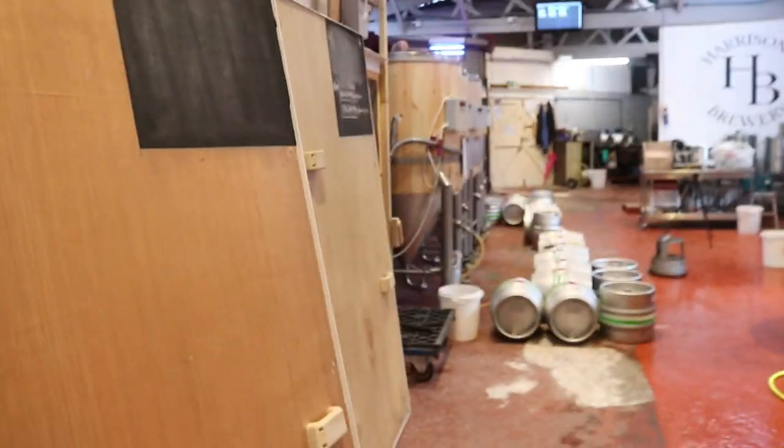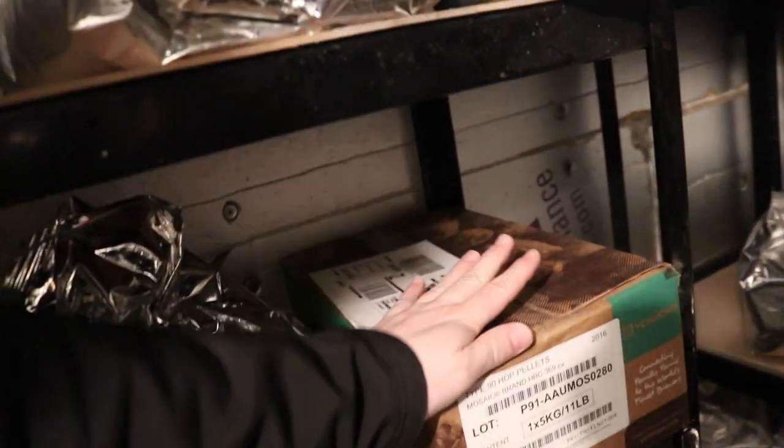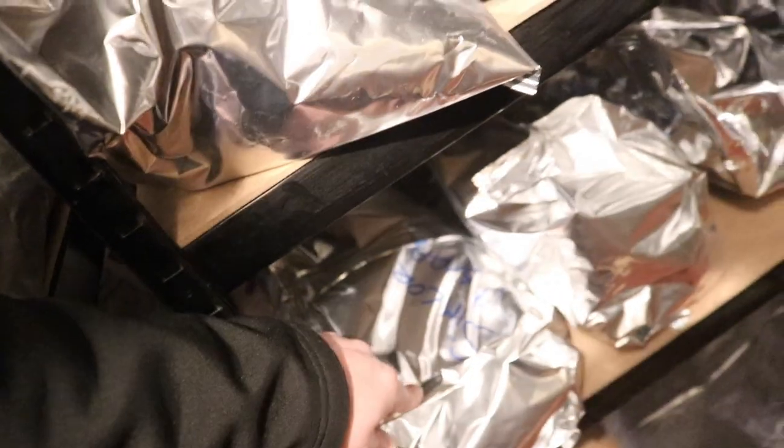The bottles are moved out of the way and Jemma's just finishing up casking the beer. I'm in the cold room having a look at the hop stock — I've only got one more box of Mosaic but we've got lots of other things like Centennial, Amarillo, Equinox — I want to do a beer with that actually. So there'll probably be some new beer recipes coming up soon.